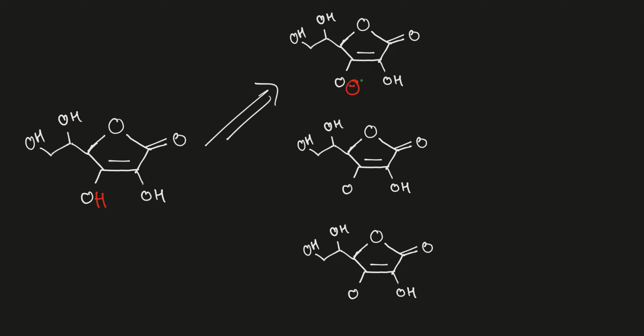Now this negative charge can move because of resonance. It can actually move over here and become a pi bond with this carbon. Now this carbon then will end up having 5 bonds. We'll have 3 sigma and 2 pi, and that's not possible. So what ends up happening is that this pi bond that I had with the other carbon will move and become a lone pair on that carbon.